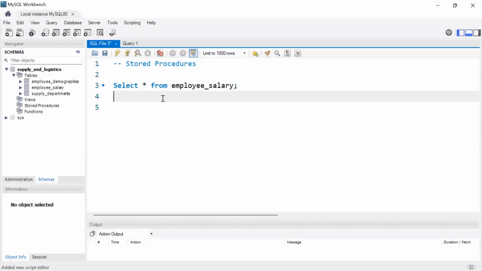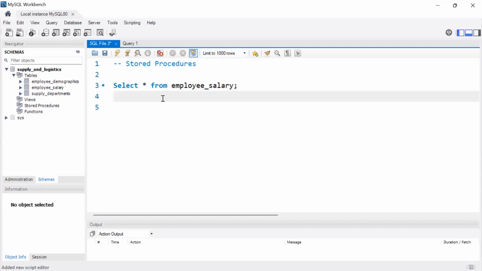So suppose we are working on a project and we are creating many queries, and some of them are more complicated. And we want to use that query again and again, maybe today or maybe after some days. That kind of query which we want to use again and again, we can store in the form of a stored procedure, where we can just come again and call that particular stored procedure. So that is a reusable component, we can say, just to save our time.